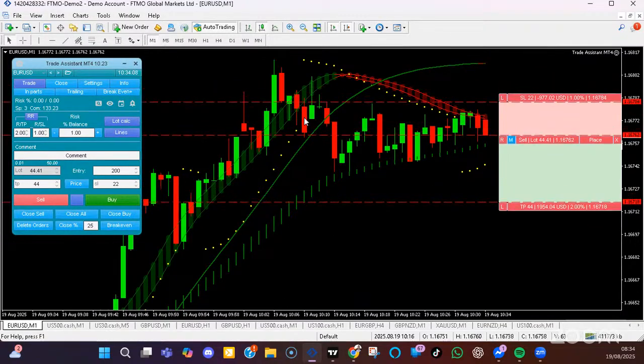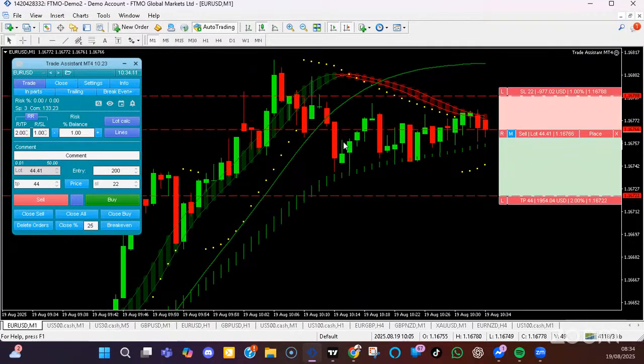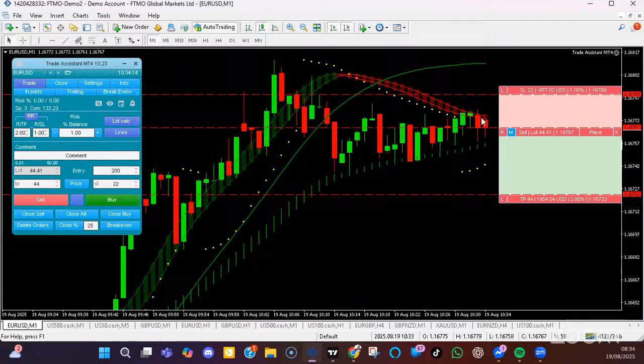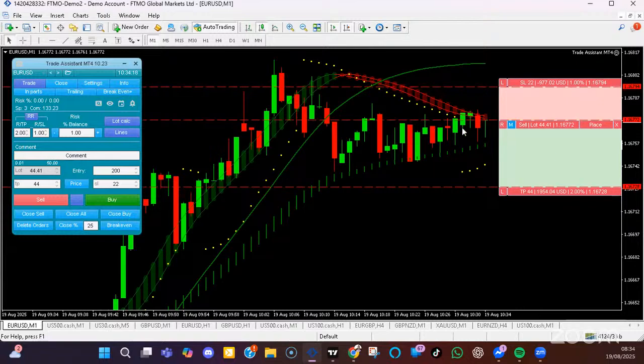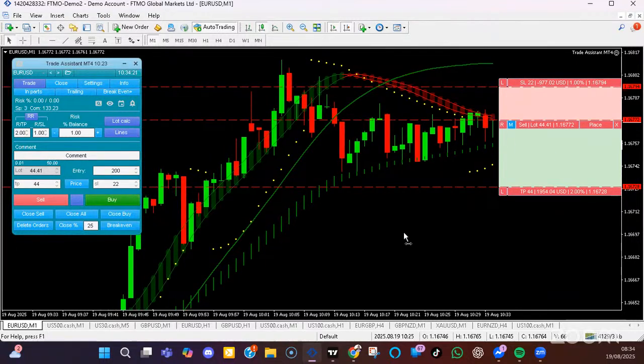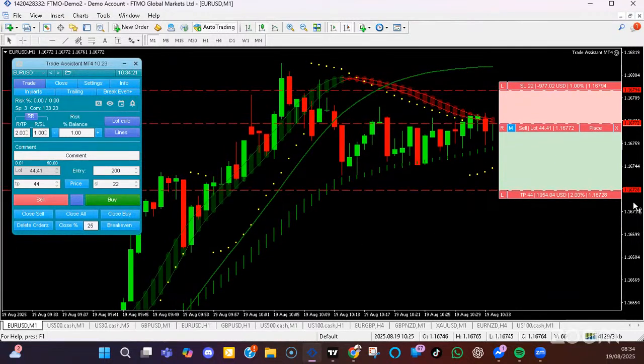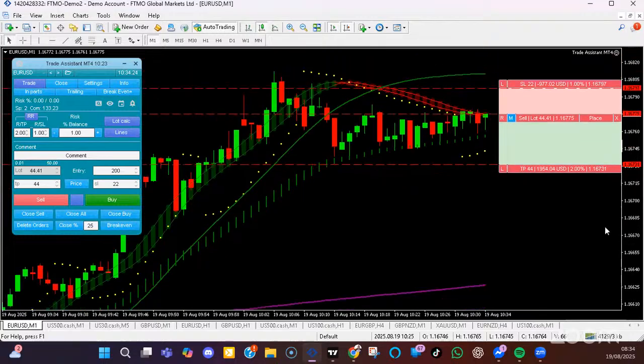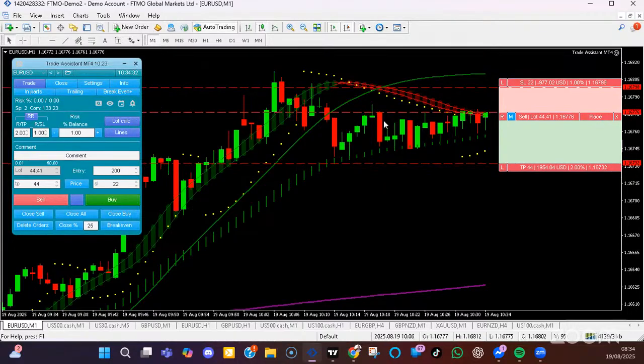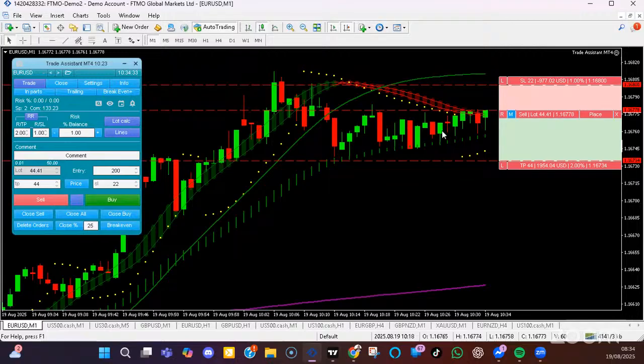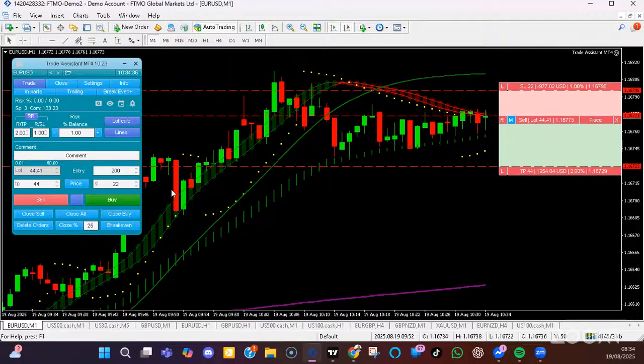But the longer this carries on, the more orders they are taking. It's either going to go that way or that way, but we don't know how long this is going to go for. Obviously, like I say, we trade what we see, not what we think. But we know that this is caused by them taking orders one way or the other.